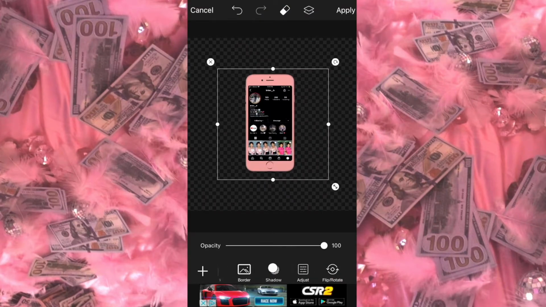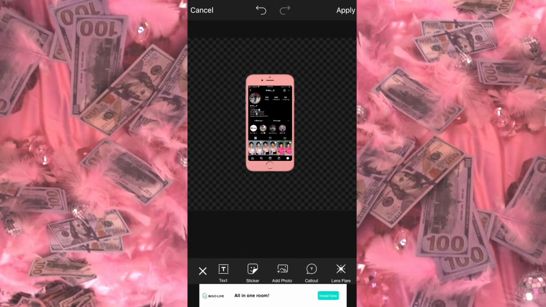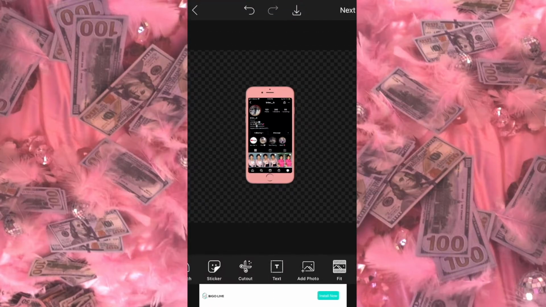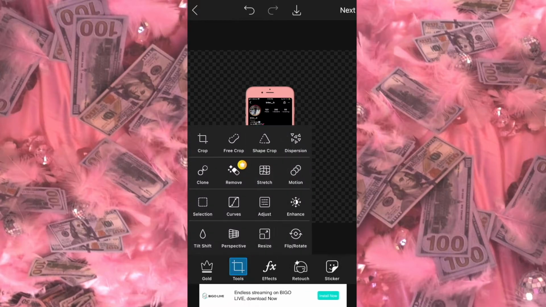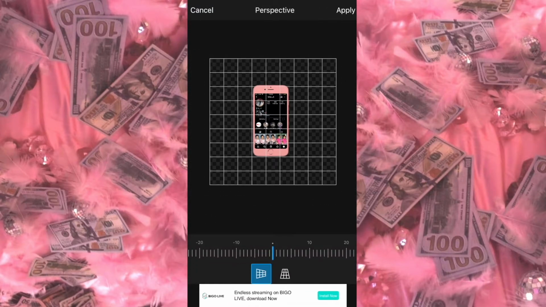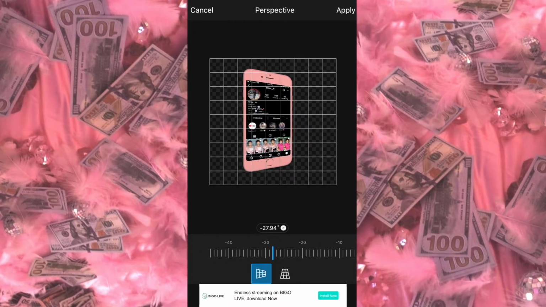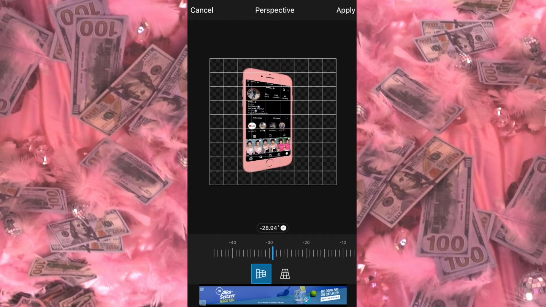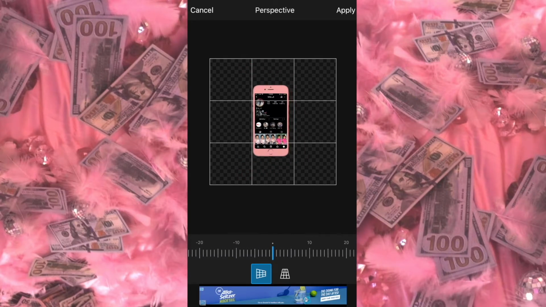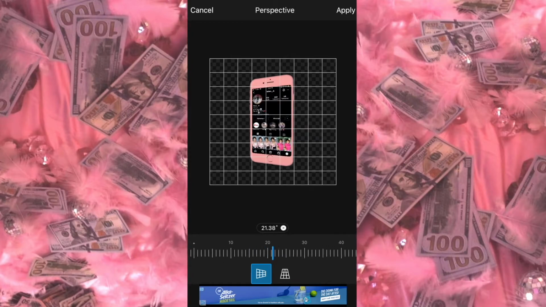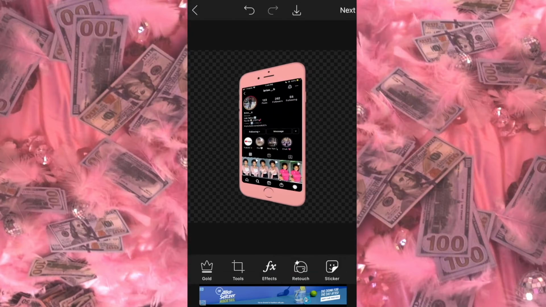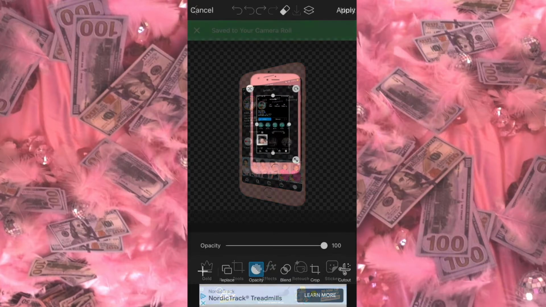So to make the phones not look just basic, all we're going to do is play around with the perspective. You want to start a whole new project for this, meaning going all the way back to color backgrounds and picking the one we've been using repeatedly. And then you want to put the phone into the background, but you want to put it back far enough to the point where you can pull the phone closer by playing around with the perspective and not cut the phone off. Now I did mess up before, so I'm just letting you guys know you want to give yourself enough space to pull the phone closer and not cut any other phone off. So be sure to remember that and be sure to give yourself that space.